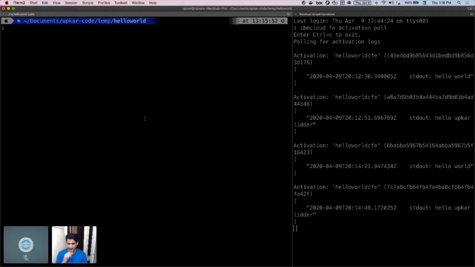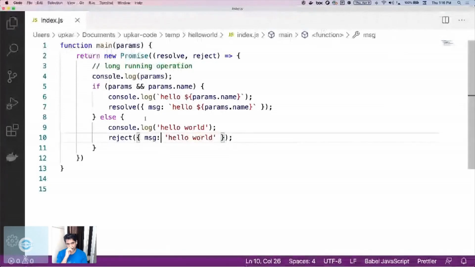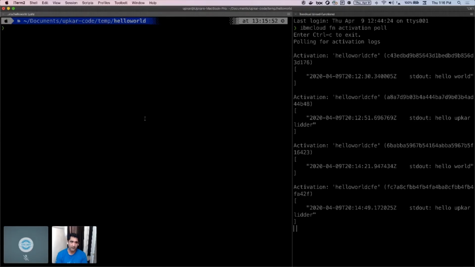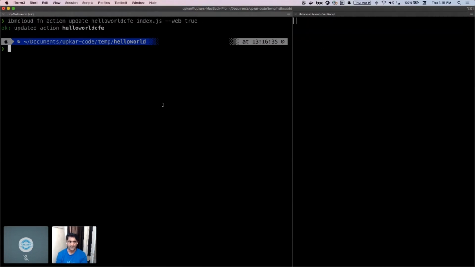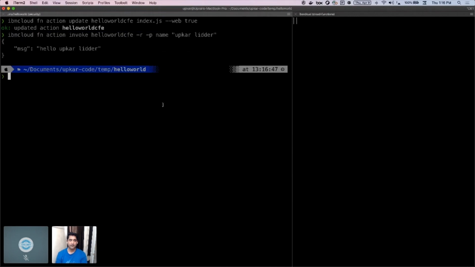Yeah, that should work. So let's update our action again, right? And again, I'll say --web true, but it's grabbing new code at this point. And then let's run this action. So let me clear this console on the right and let me invoke this action with my name.